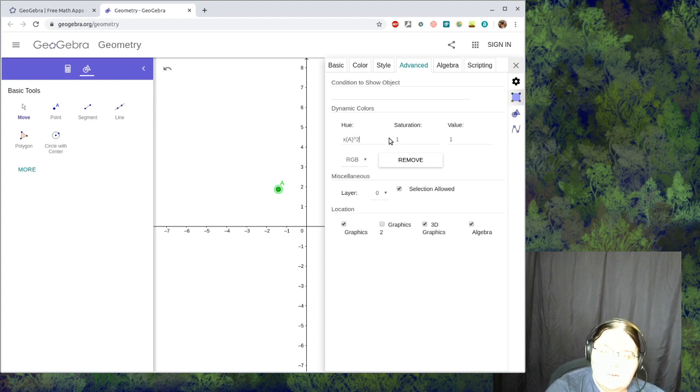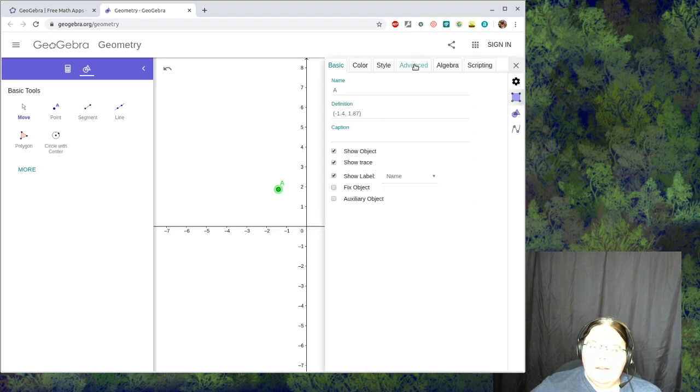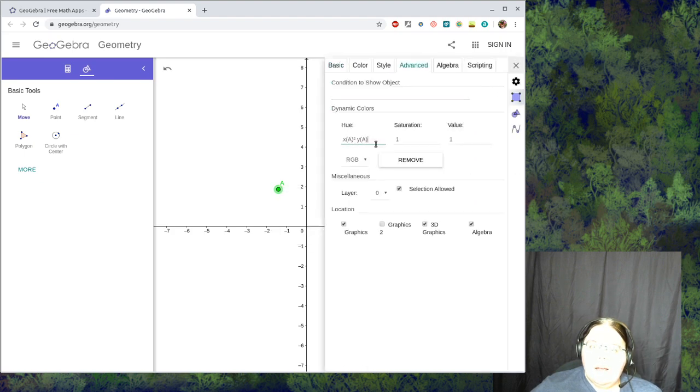I'm going to square that, and then I'm going to multiply that by y of a. And I want to see what this does. Let me make sure that went in right. Okay. Y of a squared. I want to do the same thing with both. That was my goof up.